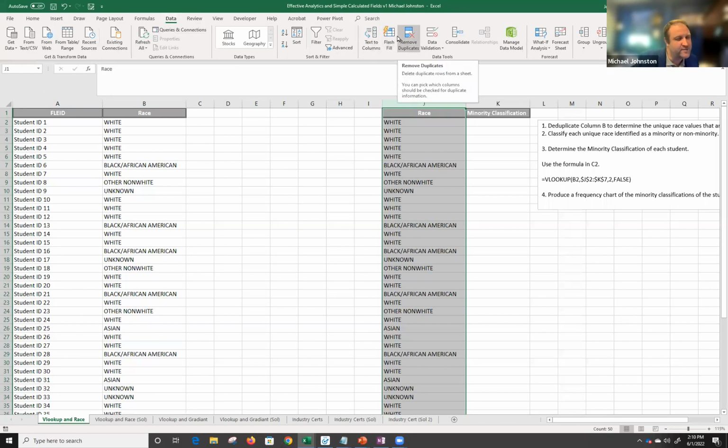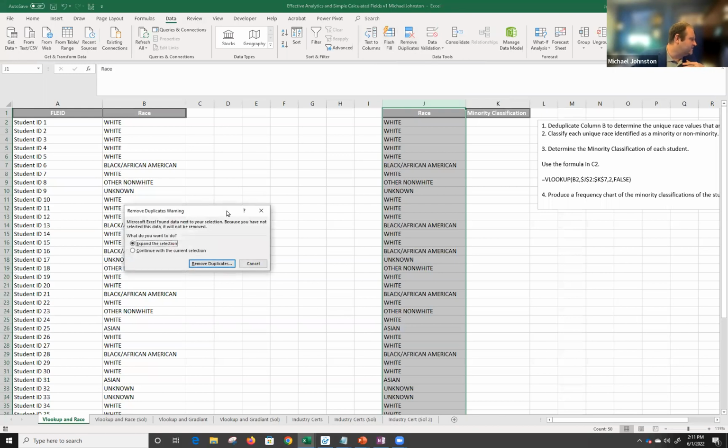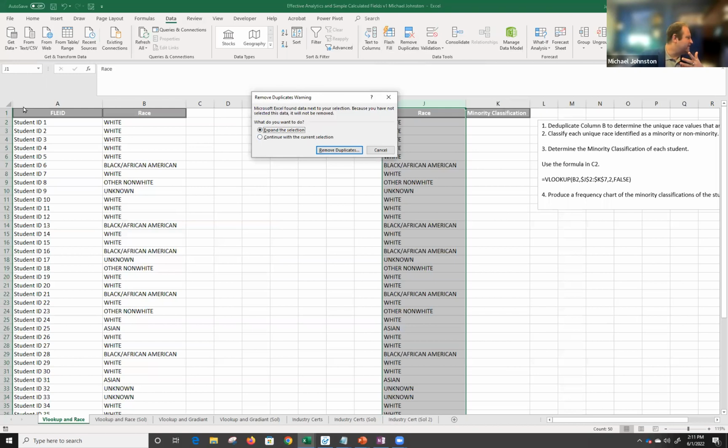Some of you may be using a different form of Excel, or you could be using the version that is part of the web. You'll have a little key that looks just like this. It has a little X. It's just smaller and grouped usually up here in the corner. So this remove duplicate is the way that allows the column to remove all the values that duplicate more than once. So I'm going to click on this using my left key, and it's going to say, hey, Mike, do you want to expand this and unduplicate all of the data, or do you just want to continue and unduplicate what's in column J? And that's what this means.